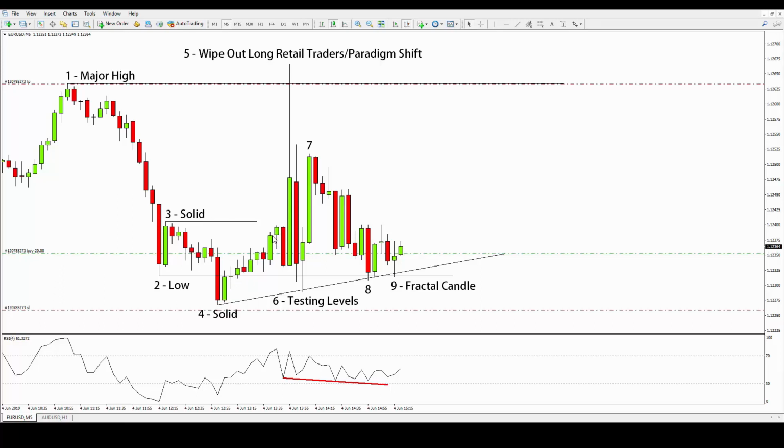Number 5 is where the mind-twisting news happened, so let's unpack the events that created this particular configuration of price action. The huge bullish bar is where the market reacted to the news, so notice that two interesting things happened. The first thing is that this large bullish candle pierced the major high number 1. Right after that spike, price immediately went down, creating a candle with a massive upper tail.